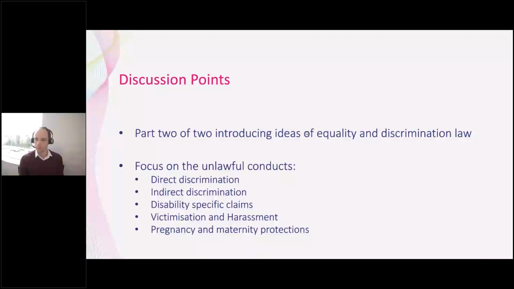So, as I say, we're on part 2 of 2, looking at some of the Equality Act and discrimination law principles, and today the focus is going to be on what the unlawful conducts actually are, the things that we're not allowed to do under the Equality Act. So we'll look at direct discrimination, we'll run through indirect discrimination, I'll talk about the disability-specific claims, we'll look at victimization, harassment, the difference between those, and the difference between them legally and where most of us actually encounter the words being used. And as I said last week, where pregnancy and maternity weren't strictly those protected characteristics, I will touch on some of those protections at the end of today as well. But again, we will come back more to pregnancy and maternity when we do family-friendly rights in future sessions.